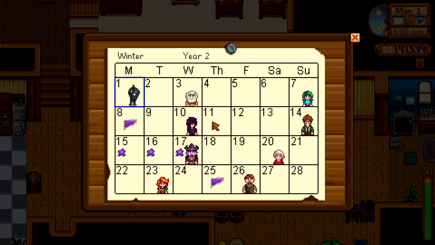It's the first day of winter. Oh, Krobus's birthday. Okay, let's see what he likes. Void egg, void essence, solar essence. Wait, is this? No, that's what he sells. Never mind. Well, he does like void egg, void mayo. Pumpkin, iridium bar, diamond. We'll just do a void egg. I'm sure we got that.